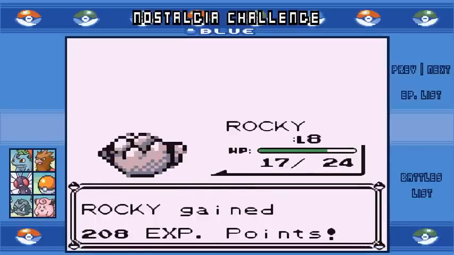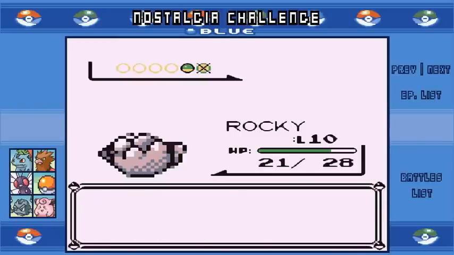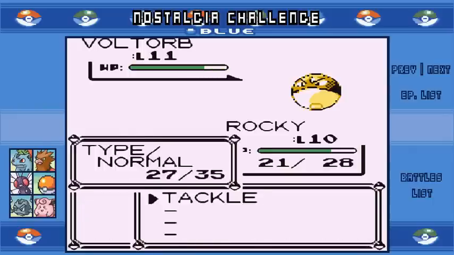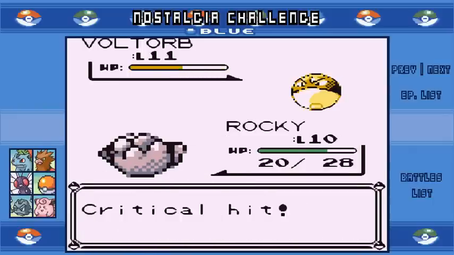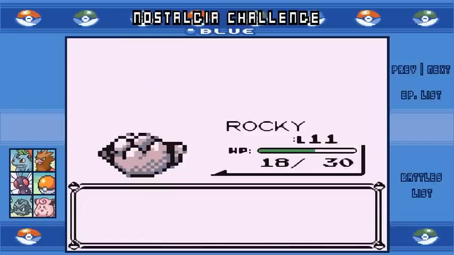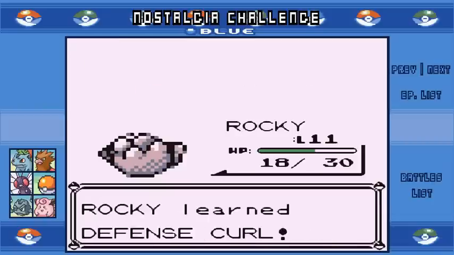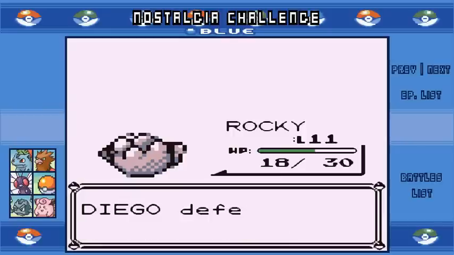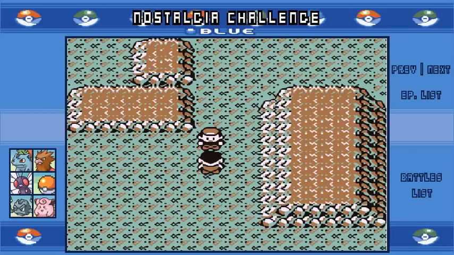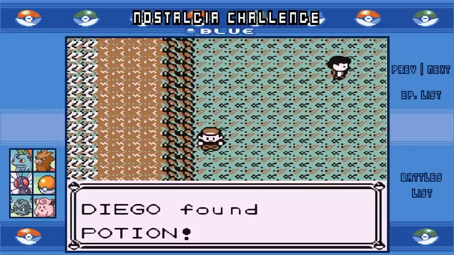Go Rocky, go! Okay, now he's going to send out Poliwag. It's going to be pretty easy too. Yes, level 11. And Rocky learned Defense Curl. Okay, that's cool. Let's see what we have here. A potion. Okay.